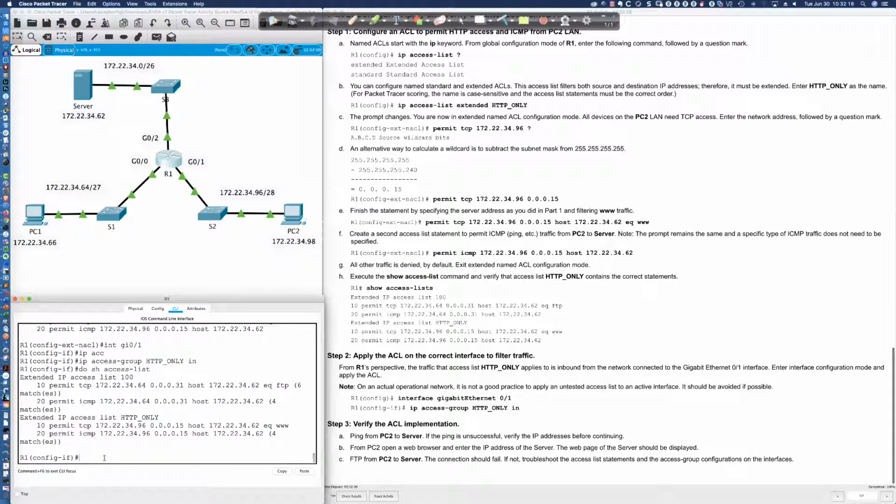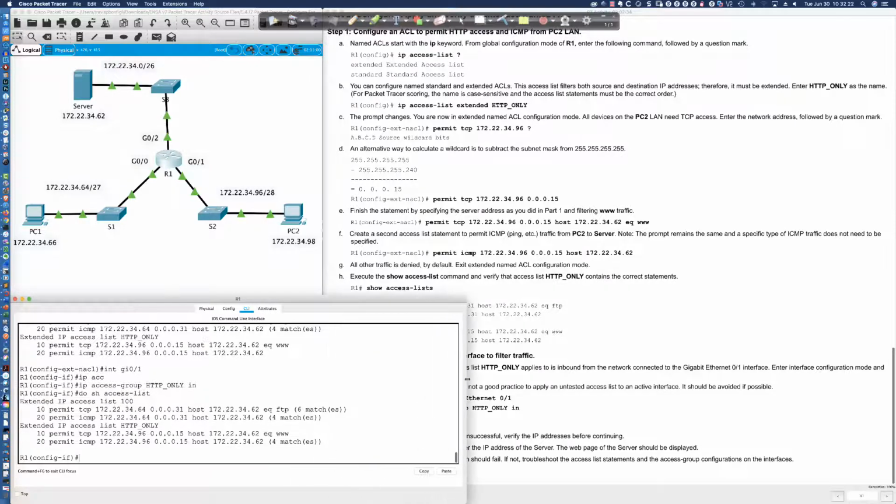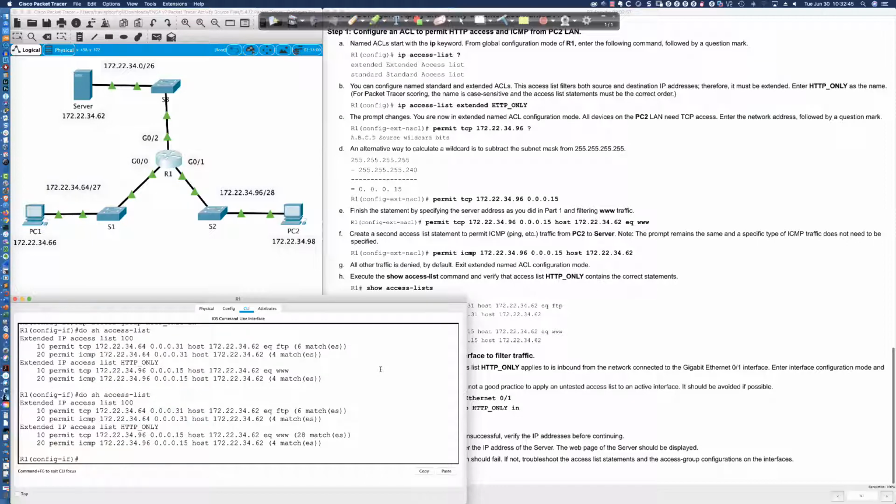So those are our two rules, but let me ask you this. Now your boss comes back to you and says, this is great, but we definitely want to know if someone's trying to access the server who's not supposed to be, or if they're trying to access it with a different protocol, maybe they're trying to SSH to it, something like that. So what would we do? Well, we would have to make two quick adjustments here. And how would we do that?